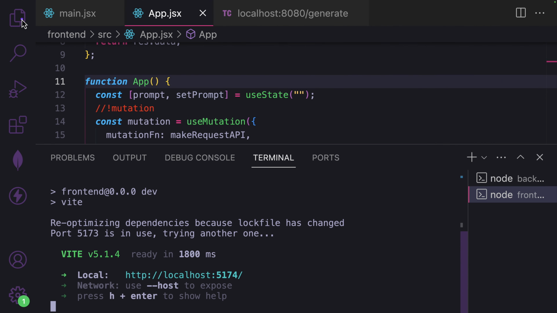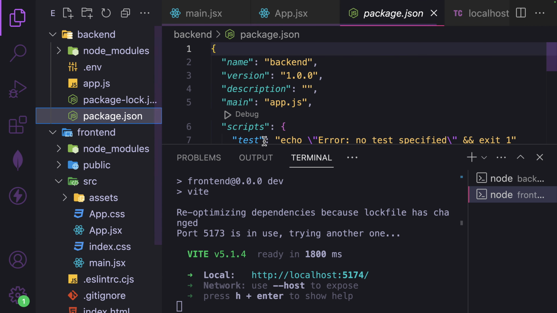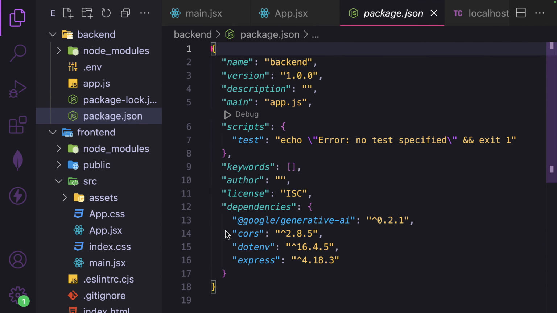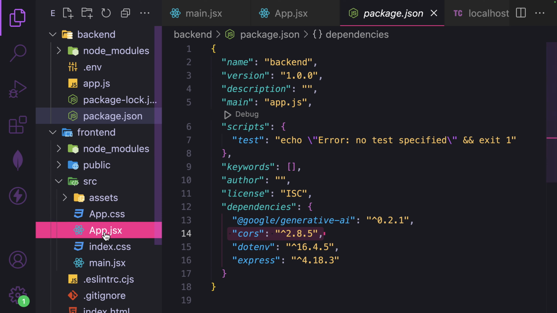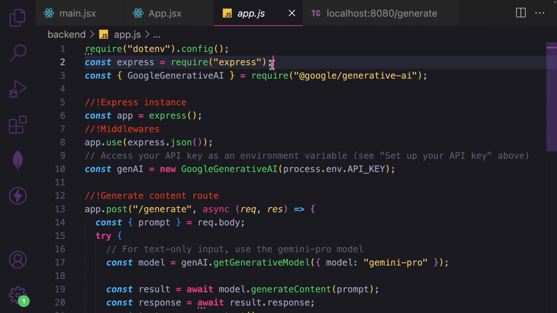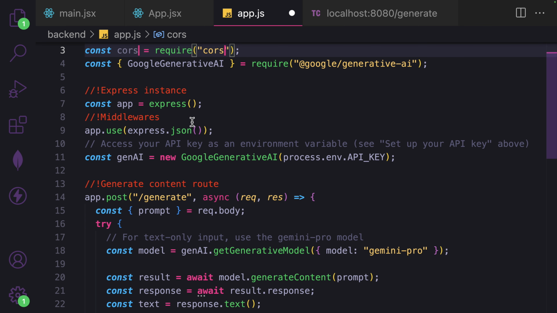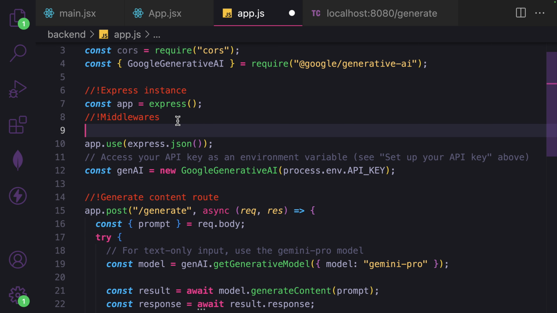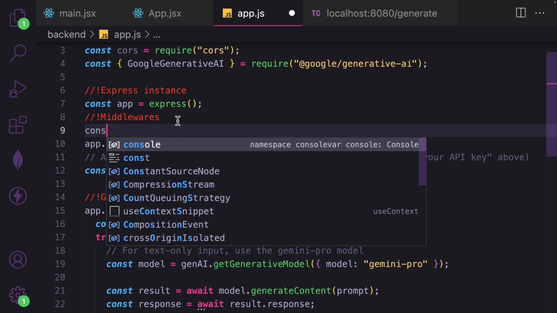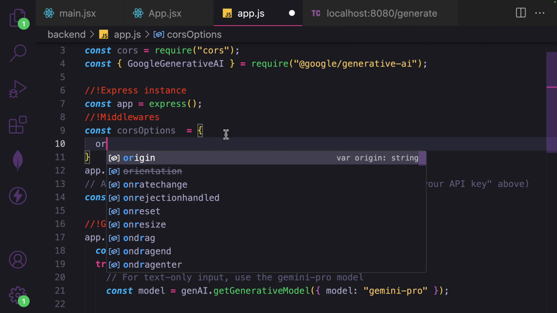And remember, we have already installed what is called the CORS package in the previous video. So we are going to pass this one as a middleware, and then up here, let's require the package as cors, and then in the middlewares here, I will say const corsOptions, which is equal to an object, and then specify the origin.